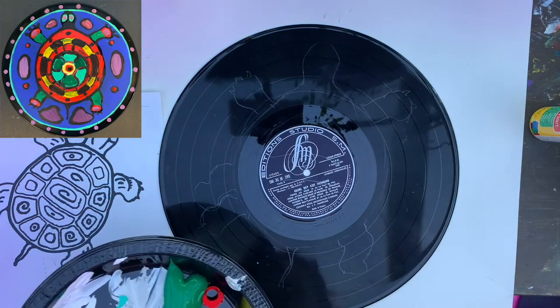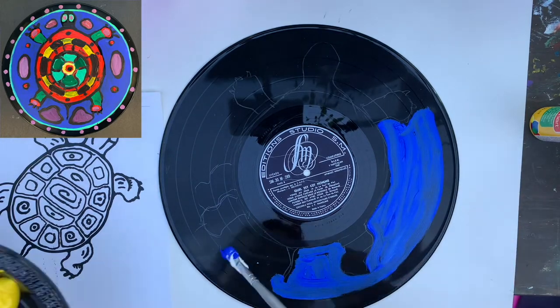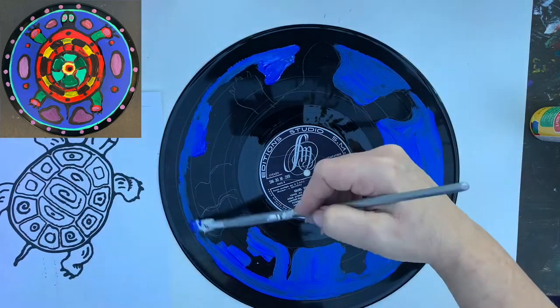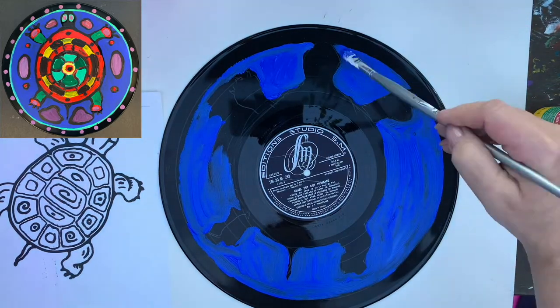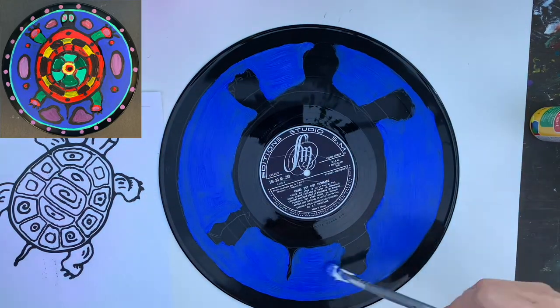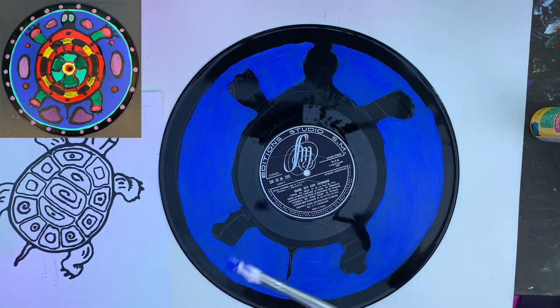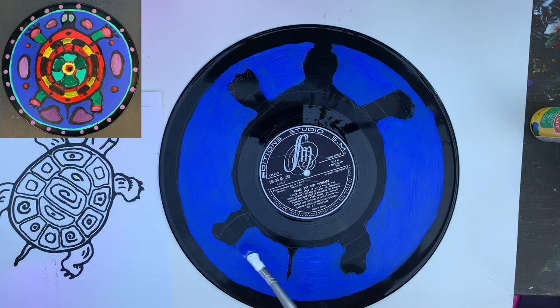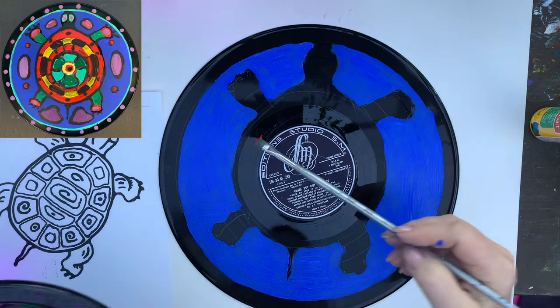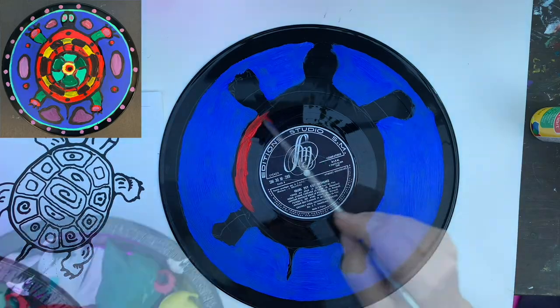Let's see where we can start, and I want to think about blue first. The blue is applied. If we need to change it, we certainly will apply another layer if there is such a need. Right now we are moving to another color. I like red here very, very much, so I will be applying the red inside. Red is not really very heavy. See, I'm leaving the black around.